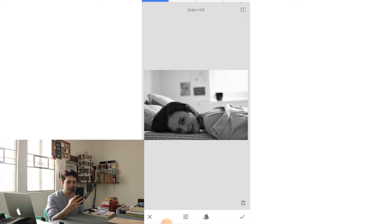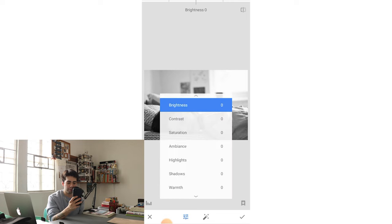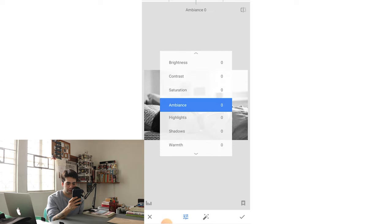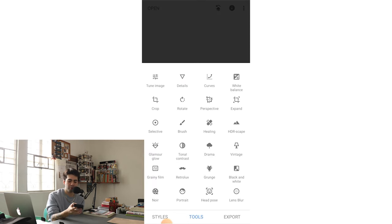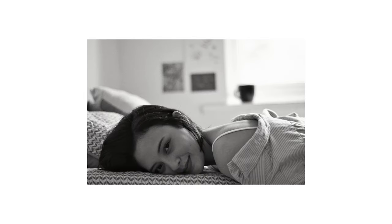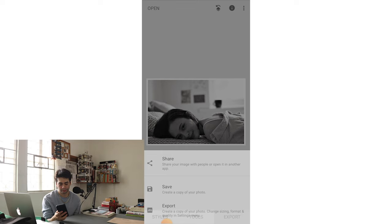Increasing the grain a wee bit and I'll save that. Before and after — I'm quite liking it. The face is a wee bit dark, so I'm going to go to ambience rather than touching the shadows. And even though it's black and white, I will add some warmth because it will change the look of the black and white photo — I love the little faded black and white look. Even something very small, like plus five or seven. Lastly, we finish off with Detail sharpening. When you're shooting a person, always look at their eyes to check if the photo is sharp — if their eyes are sharp, you know the photo is in focus. You can add a frame, and that's done. I hope you can see what I mean by this photo just screaming that it needs to be in black and white. Export.